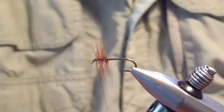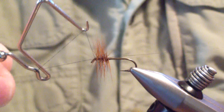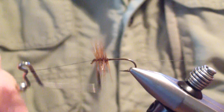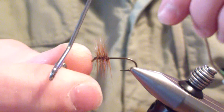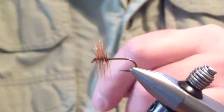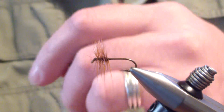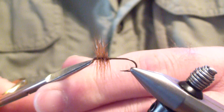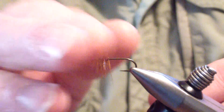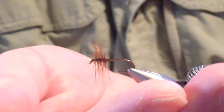I'm not bothering to trim as I whip finish here, so if you see a few trapped fibers, that's actually normal. No matter what method you use, you will catch a few fibers in your whip finish or your final wraps. And there is dull side forward, stripped quill, no leading edge used.